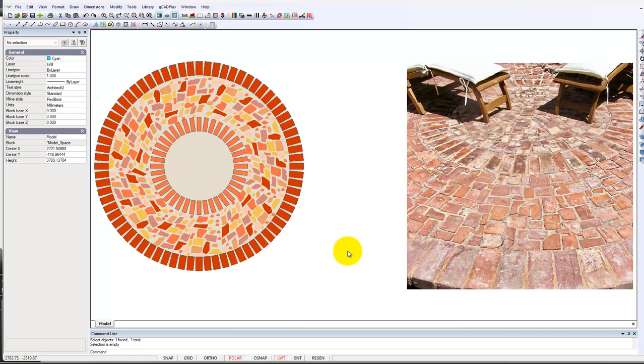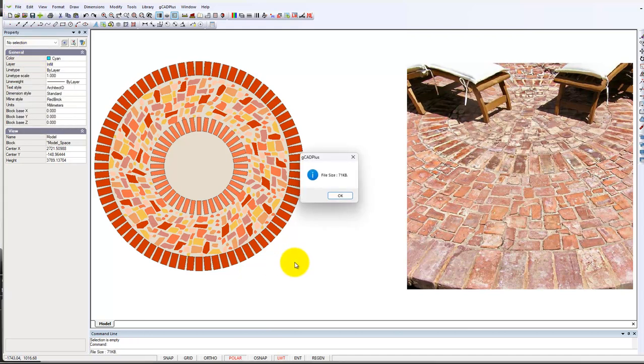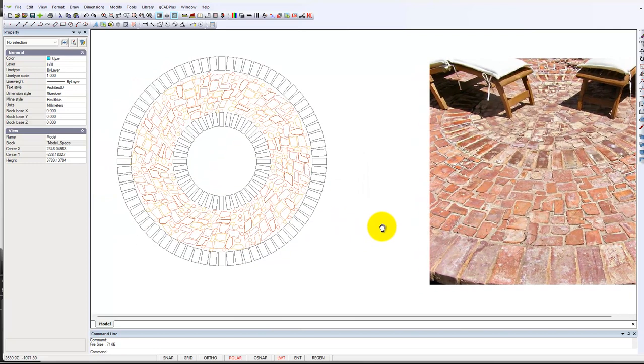In recent videos, we've been trying to emphasize that there can be a benefit if you keep file size relatively small. Here's an example where a client wanted a small paved area and had a group of spare old recycled bricks. So here's the design. What I'd like to show is that the file size of this quite complex drawing is only 71 kilobytes. It will zoom and load really quickly.